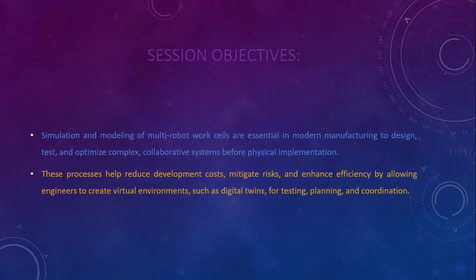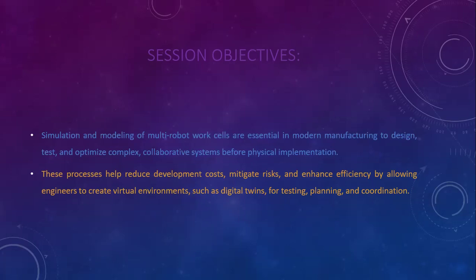I hope in the previous lecture we saw single and multi-robot work cell systems as a trade-off comparison. Now I am specifically focusing on the multi-robot work cell: how simulation and CAD modeling, that is, virtual 3D modeling of each and every component, can be done with the help of simulation software for an automotive assembly work cell with a multi-robot system.